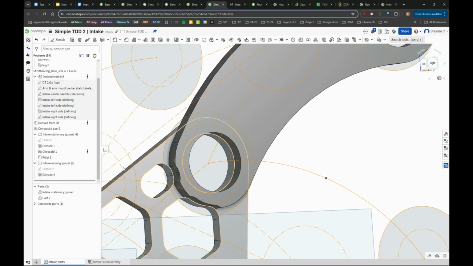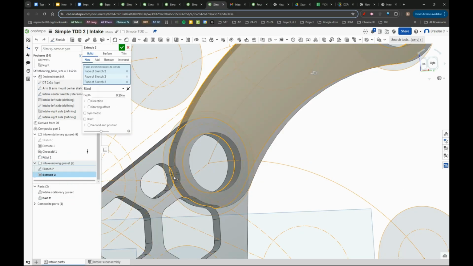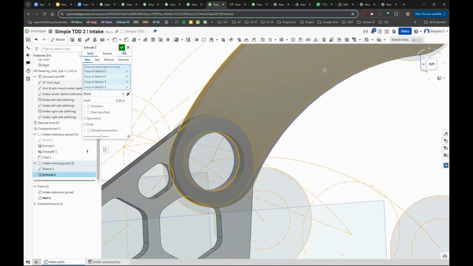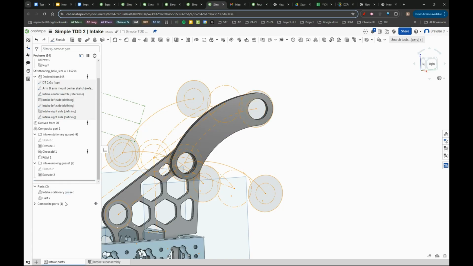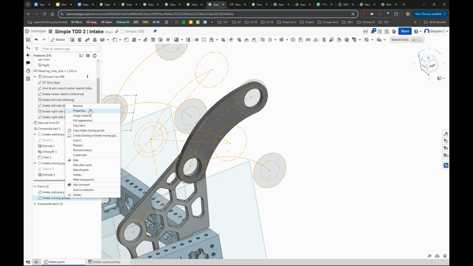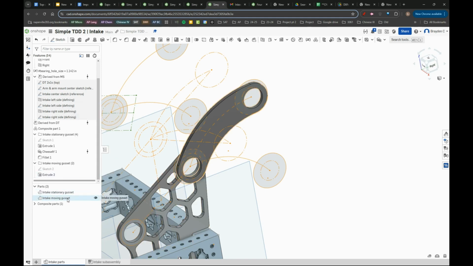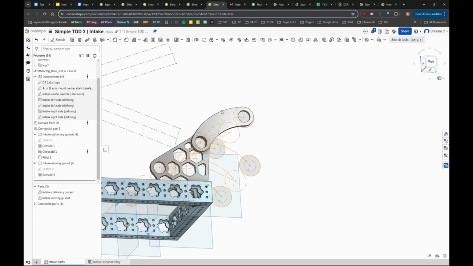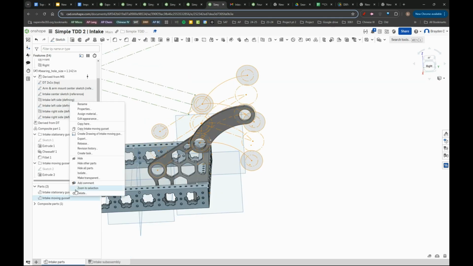I'm not gonna show the assembly portion. Actually, let's make sure we cover all of this. Like I said, I'm not gonna cover the assembly portion because it isn't too different, and this video is getting pretty long. I don't want to keep you guys here for too long. Yeah, that's pretty much it. We'll change our color for this. The one thing I will say has not changed from last year, also these should be white.